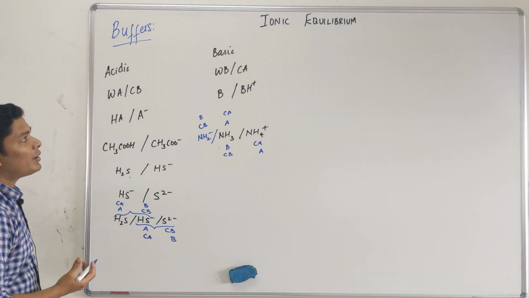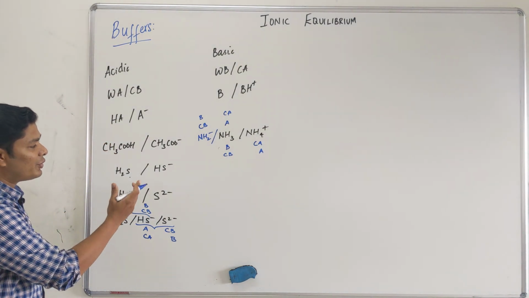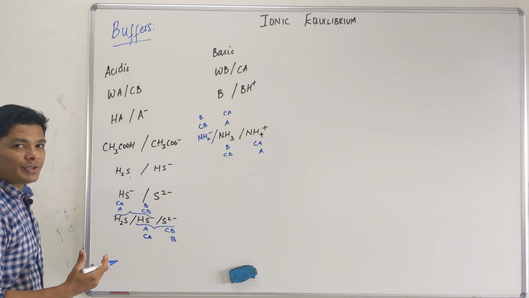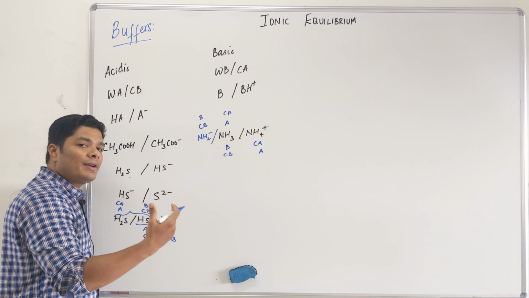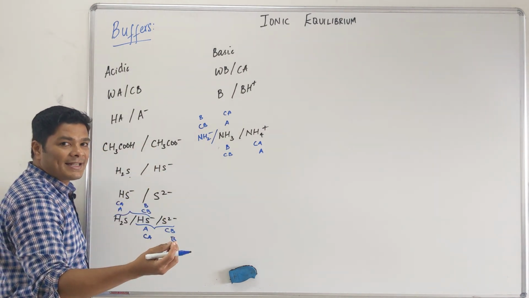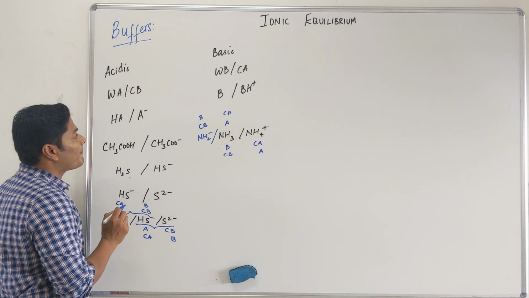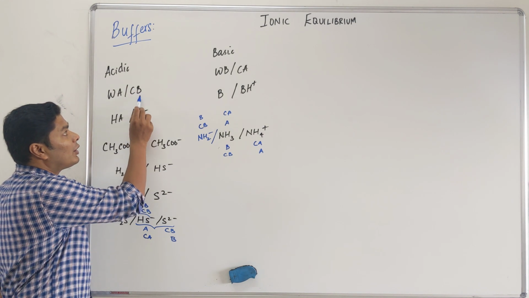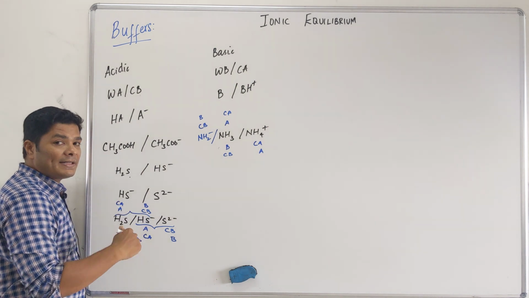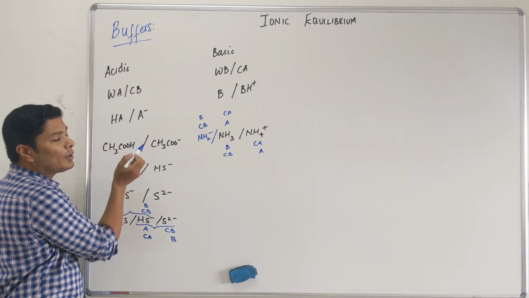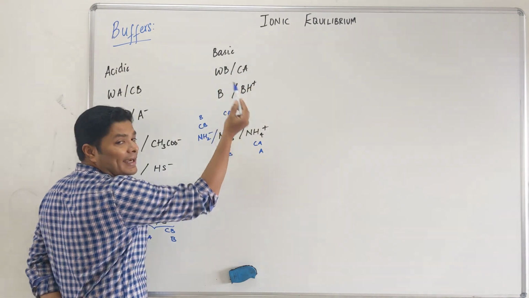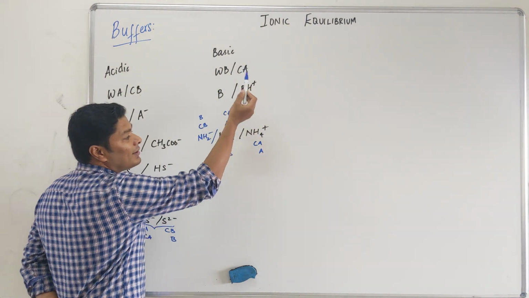So this is the fundamental of a buffer. You need to have a mixture of these two to have a buffer. Why a buffer resists change in pH is when you add a small amount of an acid or a base. Let's take an acidic buffer. I add a small amount of an acid. The small amount of the acid will react with the conjugate base and neutralize the effect. I add a small amount of a base, it will react with the acid and neutralize the effect. Similarly, in the mixture, if you add acid the base reacts, and if you add base the acid reacts.